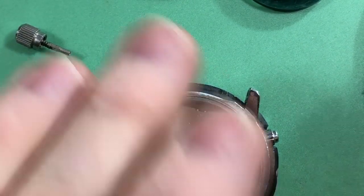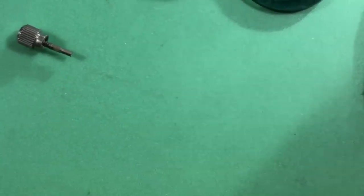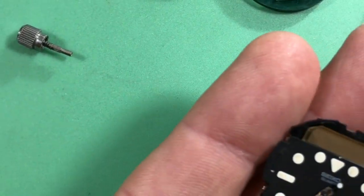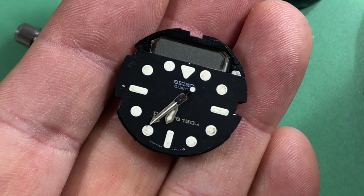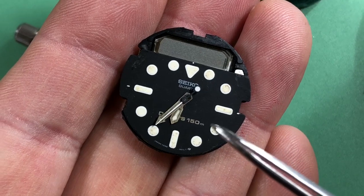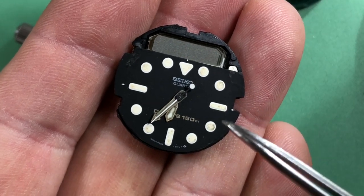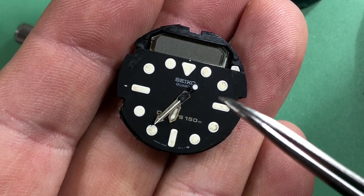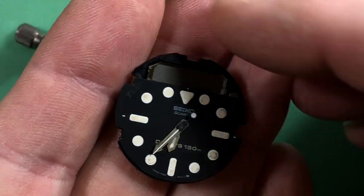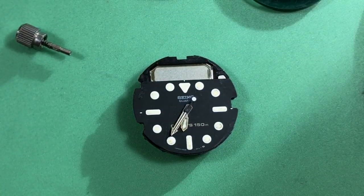But I want to get this out. Let's get this movement out of here. Let's look at the front. Let's see what we're dealing with. I'll clean these up. Clean up the metal on the hands. It'll look much better. Clean up the dial, but trust me, you don't want to relume this. You really don't. It won't look that good, and it'll really hit the value of the watch. Just leave it as it is, and that's my recommendation. Let me pull this dial and hands and start to get into the movement.